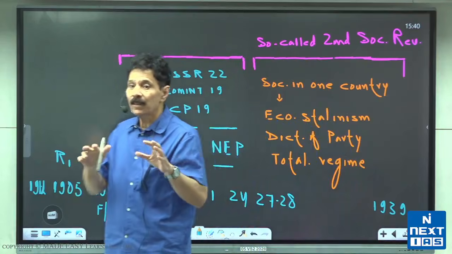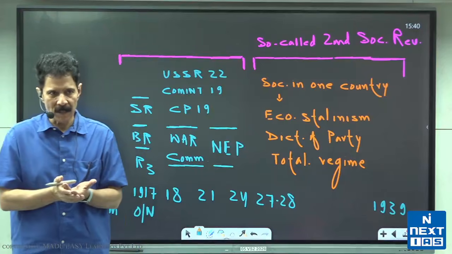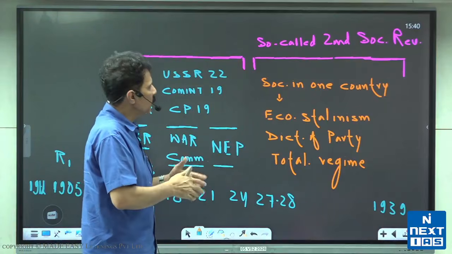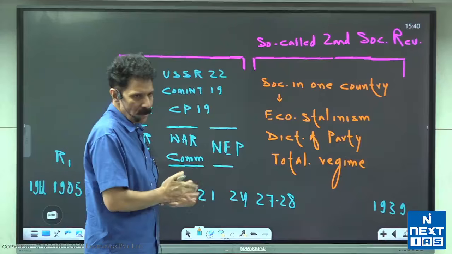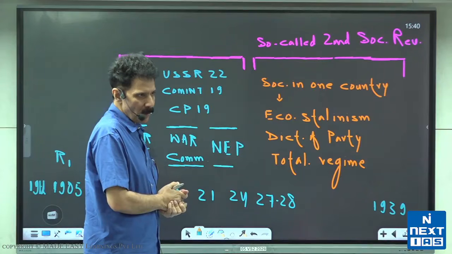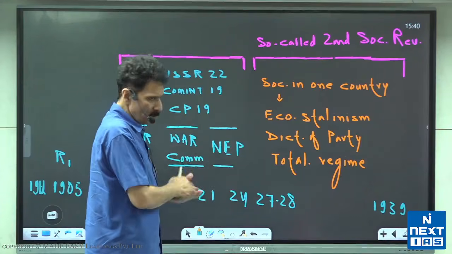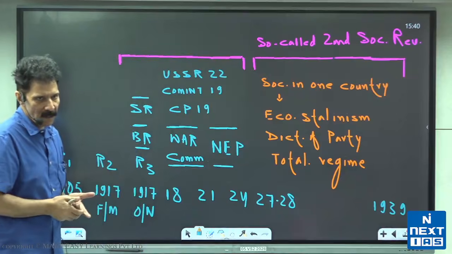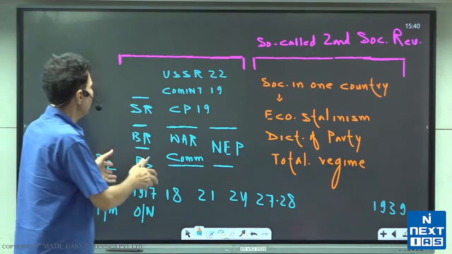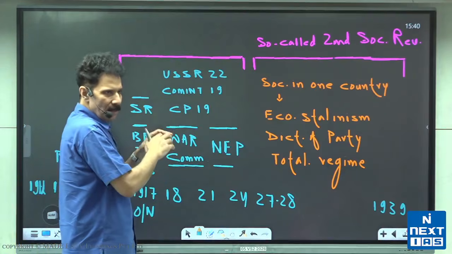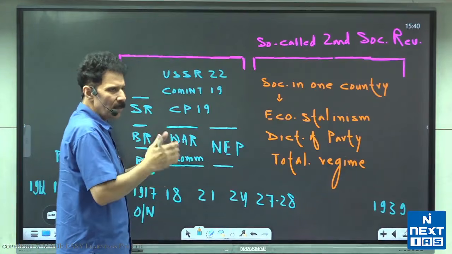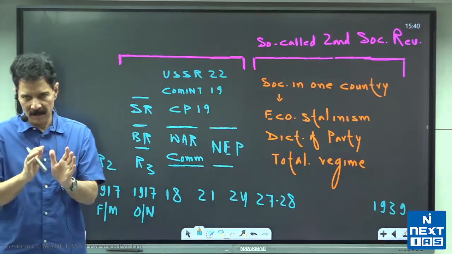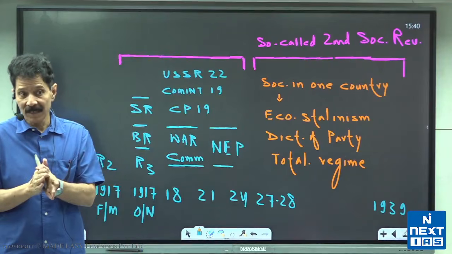Plus many more things which you don't do. For example, you don't do socialism in one country. You never study the so-called Second Socialist Revolution. You're not interested in economic Stalinism. You're not interested in war communism separately. Maybe you're not aware how the Bolsheviks converted into USSR, Comintern. In general, you study causes and the impact of the Russian Revolution. That is too simplistic. I've already said, see the question.